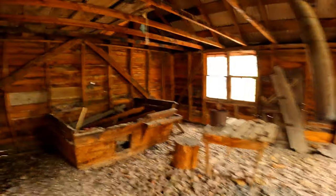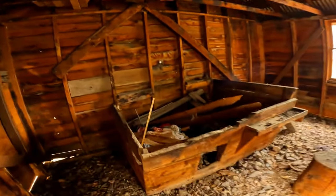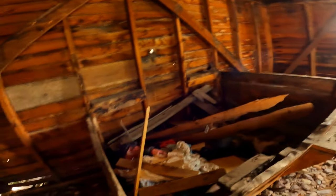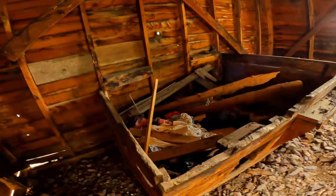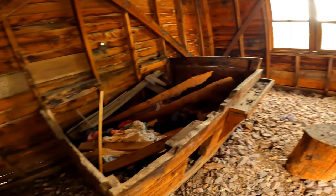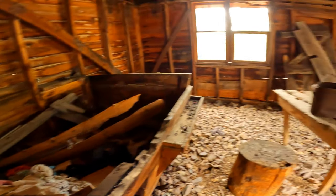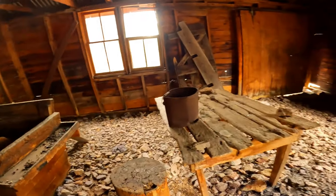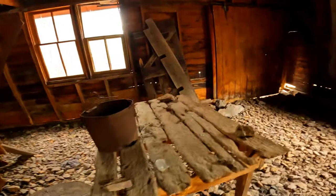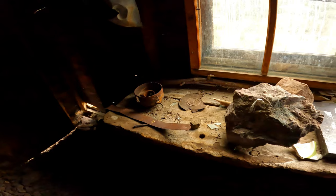And here we are inside the mine shack or cabin, I guess. I'm not sure what this is. I don't know if it was maybe a bed where they were sleeping, or somewhere where they maybe processed the ore from the mine shaft. We have a table right here, a little bucket, another old tin bucket hanging on the wall, and we have like a little makeshift shelf.